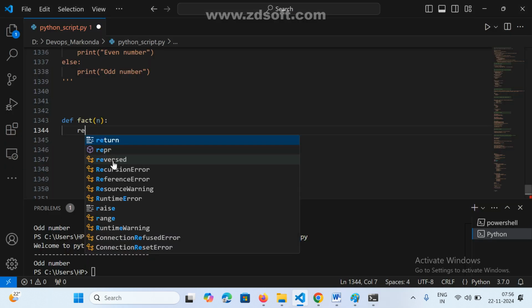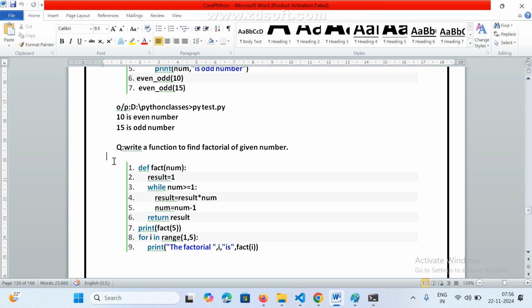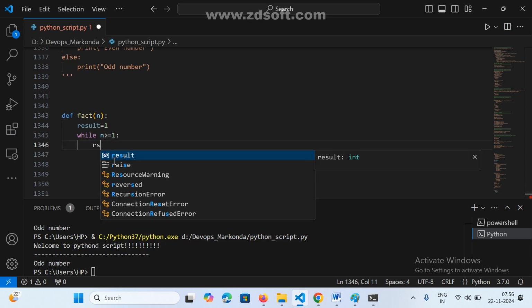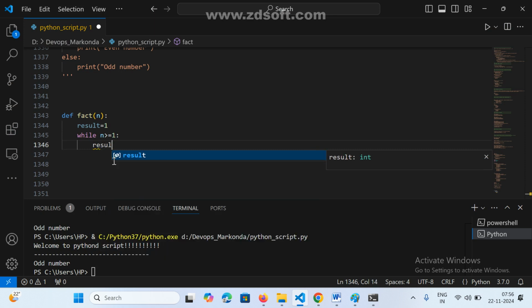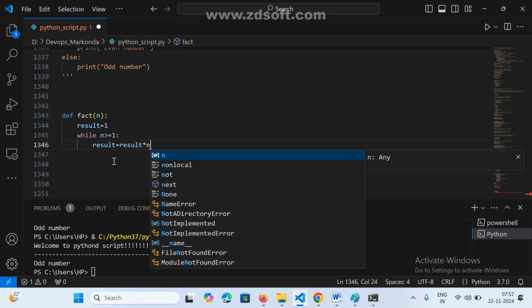Now see here. First they are taking result, whatever you want, that is result equal to 1. Okay. So result equal to 1. While n greater than or equal to 1, result equal to result star number n.